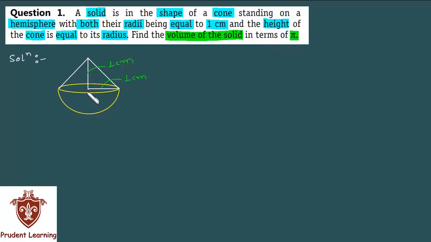Now, what do we do? I hope you will guess. We will find the hemispherical part of the volume, then we will find the conical part of the volume. And finally, we will add these two volumes so as to get the volume of the complete solid. Let us see the solution.